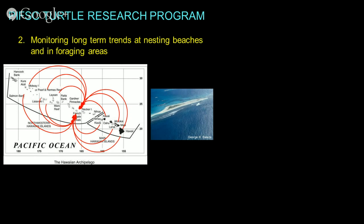What we've done for the last 42 years is we have sent a researcher or two researchers up to East Island to study these turtles. They're up there for a month or two at a time. They do things like tagging these turtles. They'll also modal tool them; we'll talk a little bit about that later. But it's a way for us to get a count of how many turtles there are year after year. By the way, anytime if you guys have any questions, feel free to raise your hand and ask. I'm happy to answer them at any point throughout the talk here.